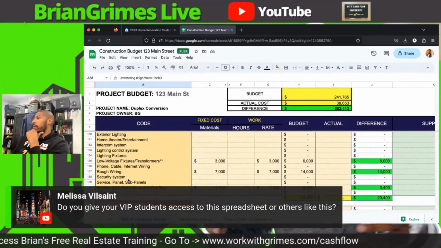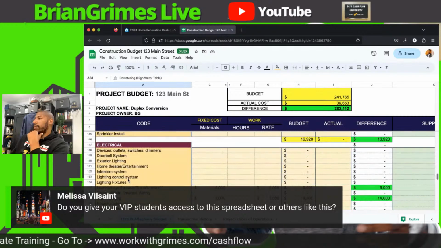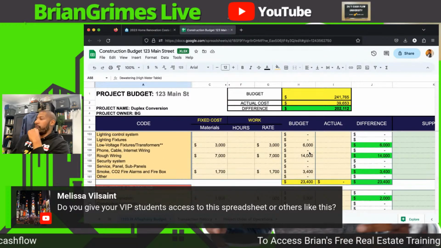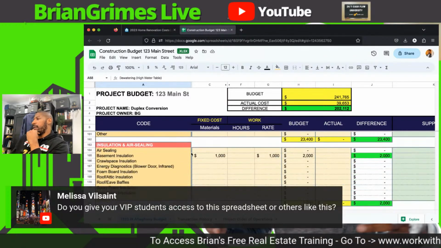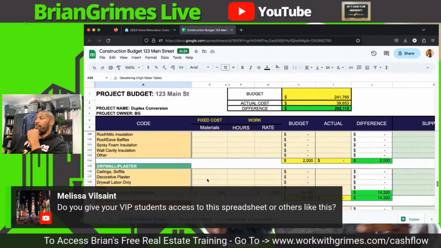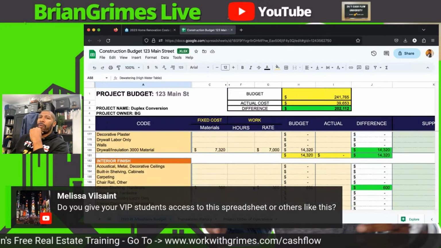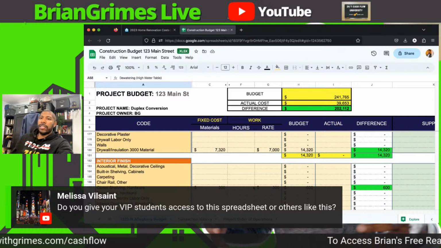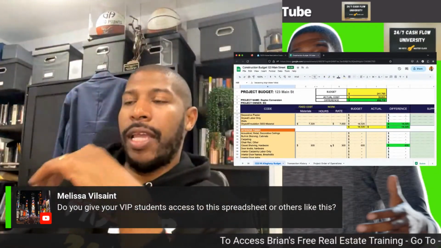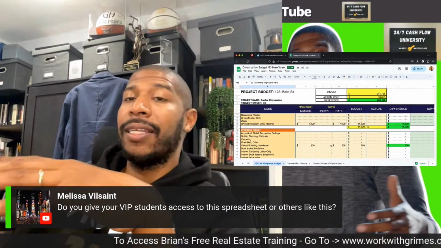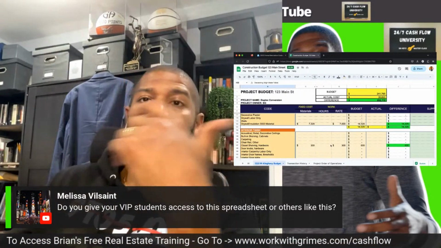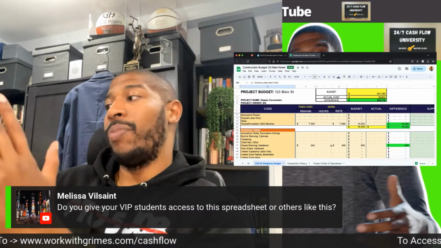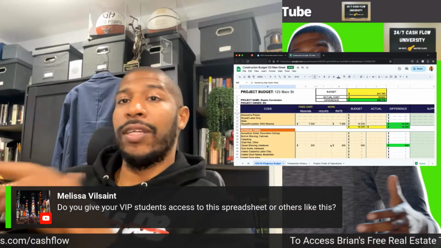What else we got here? Electrical. You can kind of go through this. Some of this is built out. This is for a 4-unit that I'm looking at right now. Insulation, air sealing, drywall. A good drywall number is like $20 per sheet. So typically a sheet of drywall is 4x8, and you will pay your crews to hang and tape. I know people are paying like $12 to hang, $12 to tape and finish. You go into a big property, maybe it's 250 sheets, and it's just a multiplication game.